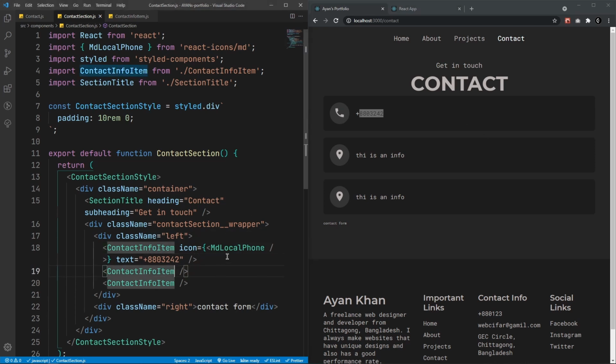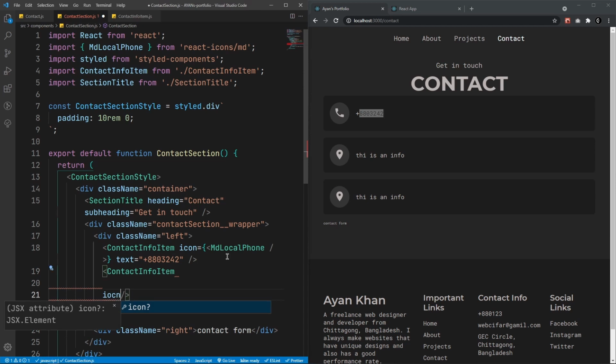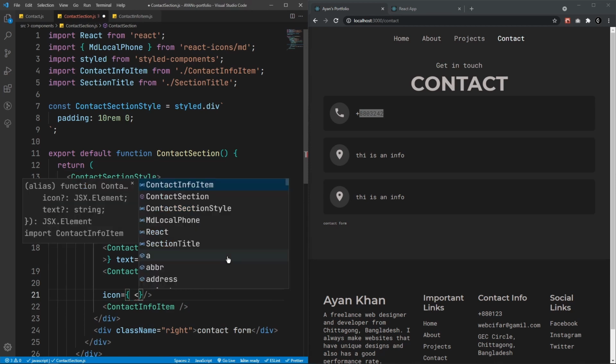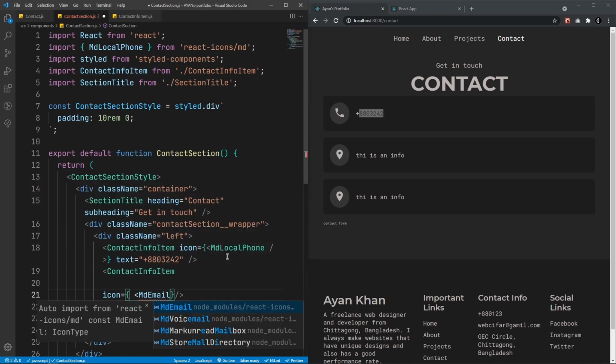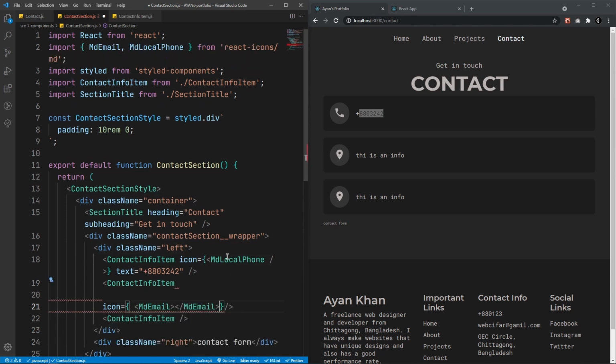Yeah, for the second one, let's also do the same thing. So for the icon here, I will actually have the email one, because this will be the email, so MD email, and let's import that. And finally I also need the text here.